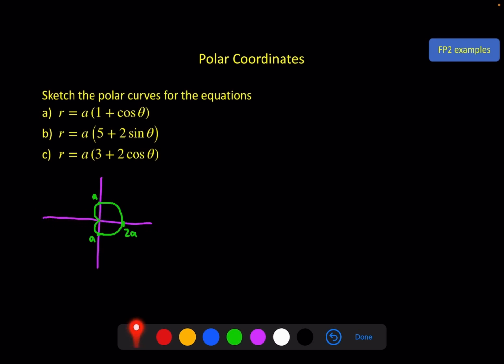And in this direction, when theta equals pi, cos of theta is minus 1, and then all of this collapses to 0. The labels on the axes here should be your initial line, theta equals 0. You can put some of the other values on here as well, but this is the important one. Do not label them x and y, because this is a polar sketch. Number 2.